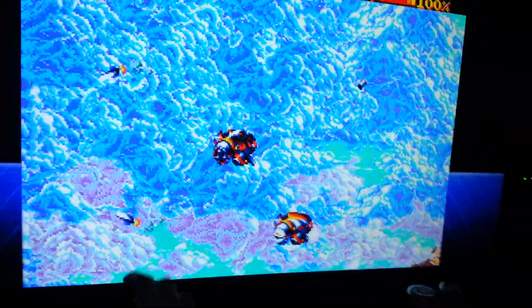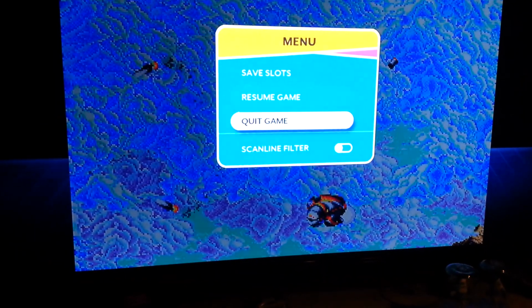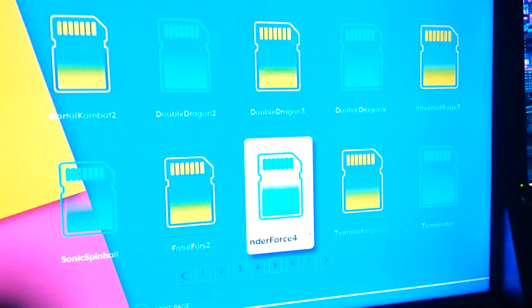Now to quit the game, just press reset. You can even put the scanline filters if you like. This is actually better. I gotta say this, comparing the PlayStation Classic to this, this is way better. And I made a review called the MTech Gem Box, which was better than owning a PlayStation Classic. Anyway, from open source emulators, this is a great example.